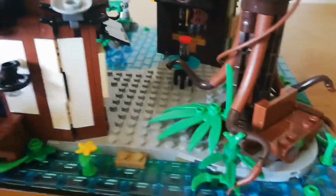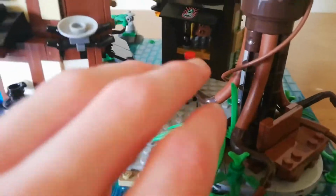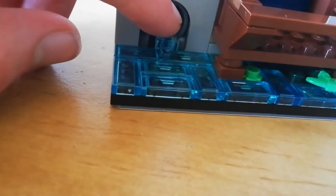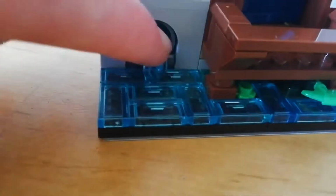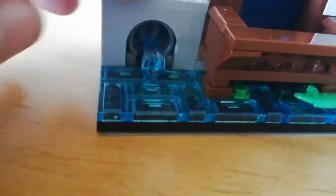So bringing that around, more pathways, we'll take a look at this middle section, I suppose, more once we have these shops out of the way. But you can just see a little table in there. And then coming over here, of course, more water. And then this is very interesting. They're using this sort of superhero power piece to show the water flowing down. I think that looks really cool out of the pipe. That's probably my favorite part of this. Yeah, they're just really cool.